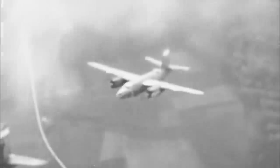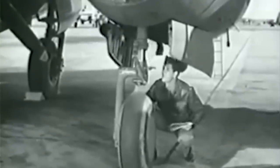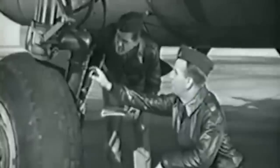The Marauder flew for the first time in November 1940. Only three months later, the first of these planes were on their way to the 22nd Bombardment Group in Virginia. Since the plane was sent to serve with such haste, several problems were ignored, undetected, or only emerged later on. Nose gear struts would constantly break if carrying heavy takeoff or landing loads. There were also several gear failures due to leaking hydraulics. Many of the issues could likely have been avoided if it had not been rushed to war.